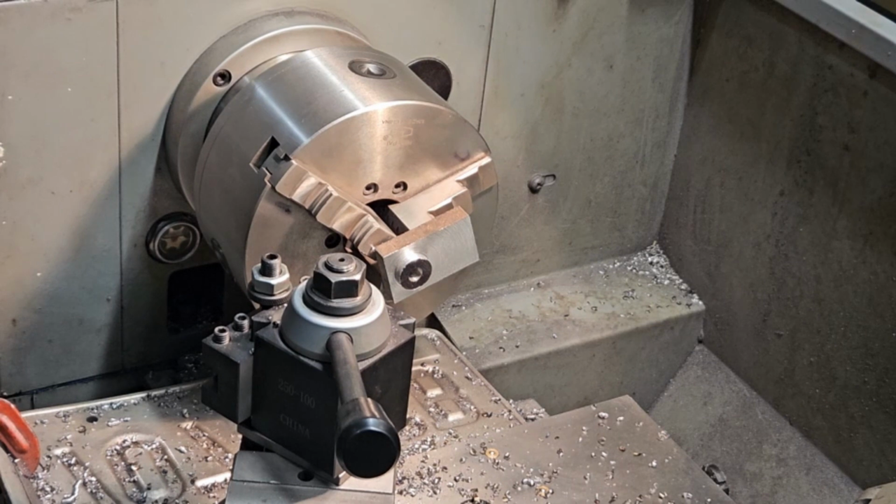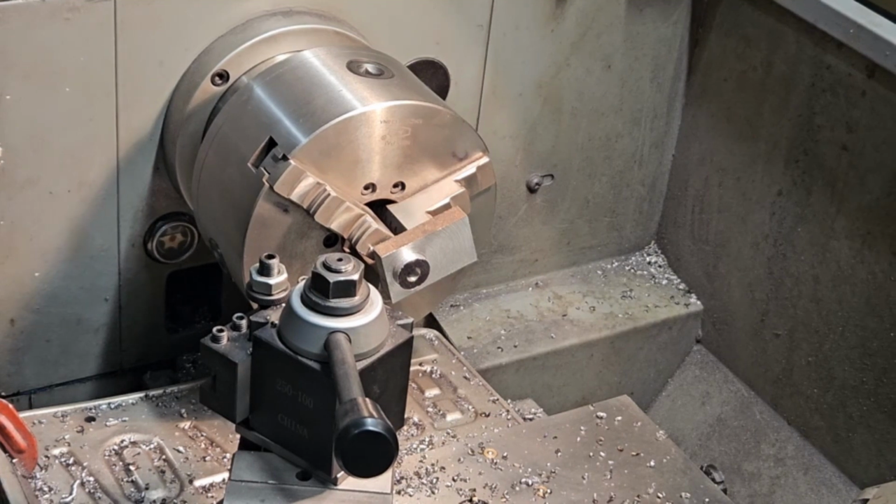Making a little bit of headway on it, so I'll continue on with this until I get it sized, and then bring you back when I need to clock the square drive hole. I don't have a square broach for it, so I'm going to have to use a 1/4 inch. It's a 5/16 hole and a 5/16 square drive for the handle, so I'm just going to use a 1/4 inch high-speed steel bit, stick it in my tool holder and push it through on the lathe once I get to that point. Okay, we'll bring you back in a while.